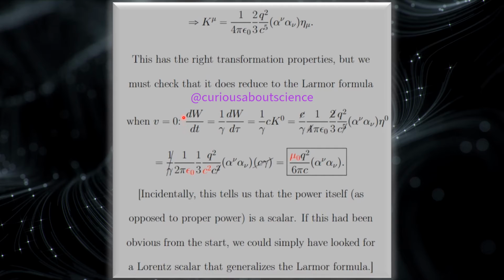We see that we have dW dt is equal to 1 over gamma dW d tau for proper, and of course we saw that this was equal to the k 0th component, which was c k0. So everything's working through. With this being said, we get a c canceling with the c's. Cool. The 4 and 2 cancel, and then we're left with a 2 times a 3, which gives us 6. Gamma cancels whenever we plug in the 0th component of eta, which is c gamma.